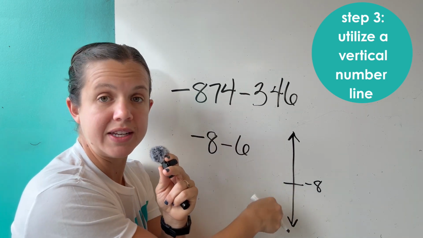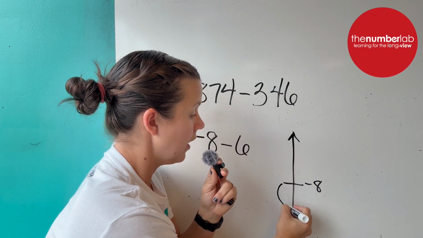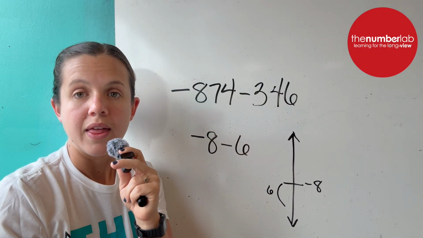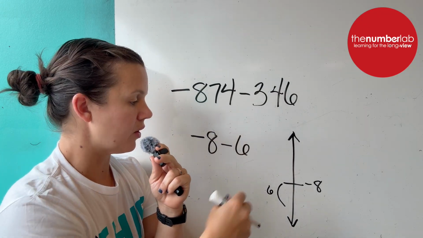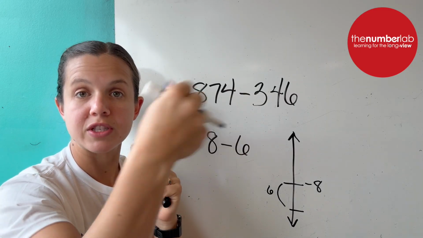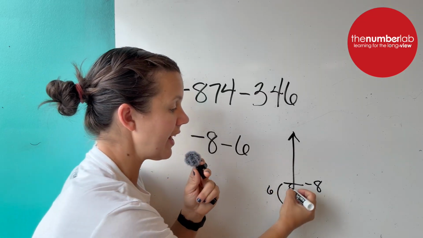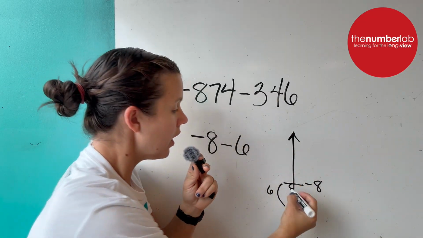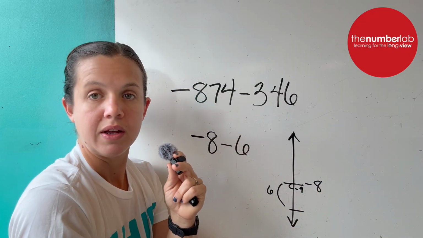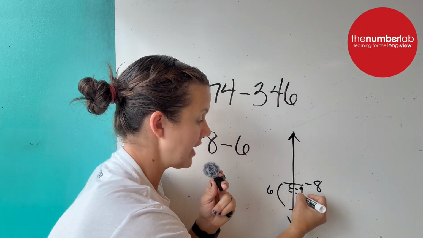So here I am, I'm at a debt of 8. And once I'm at a debt of 8 and I'm losing 6, I'm going further down on the number line. I'm going deeper into debt. So I have a debt of 8, and if I go down 6, I'm going to go down 6 more. Then I'm thinking, okay, I've gone deeper into debt. And we can do that by just even counting. Well, if I go down 1 more, where am I going to be? If I'm at a debt of 8 and I go down deeper 1 more, I'm going to be at a debt of 9. Then if I go down another 1, where am I going to be? Oh, I'm going to be at a debt of 10.